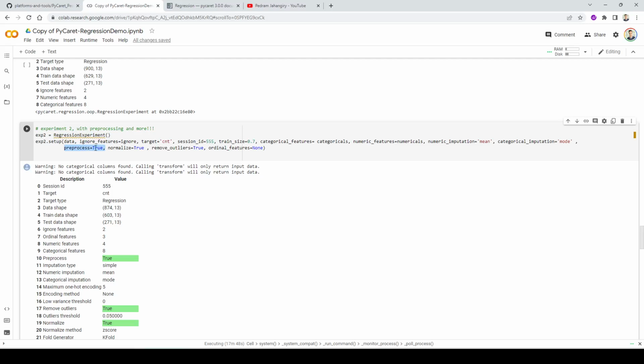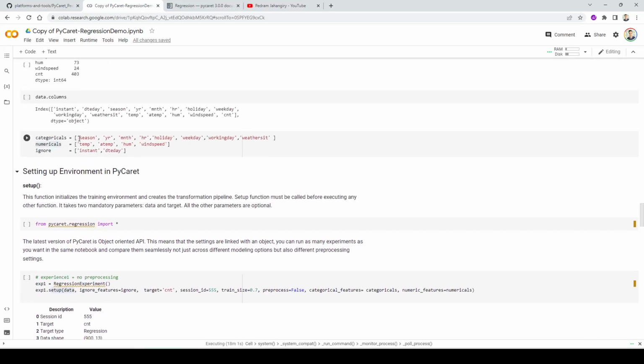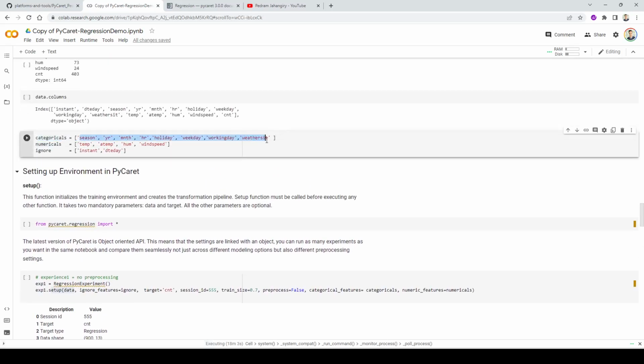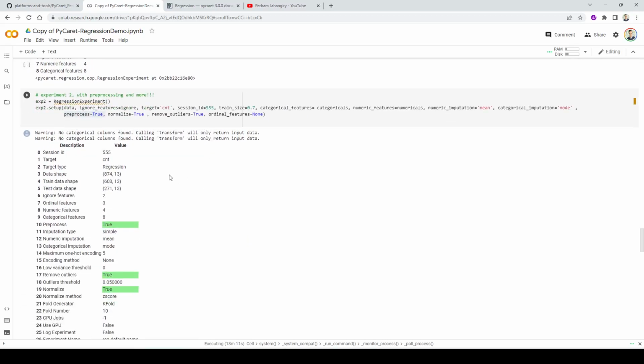So I'm going to say pre-process equal to true. Normalization true, remove outliers true, ordinal features not. Here I'm going to say none of those categorical features that I created are ordinal. So remember, none of these categoricals were ordinal, so it means that the order didn't really matter. Okay, so what else?